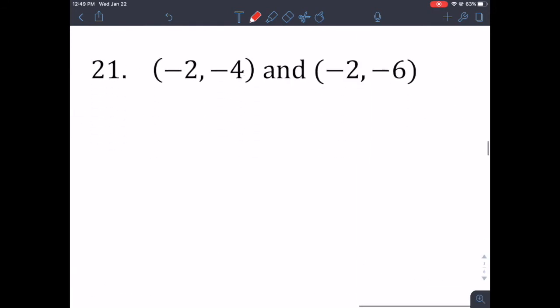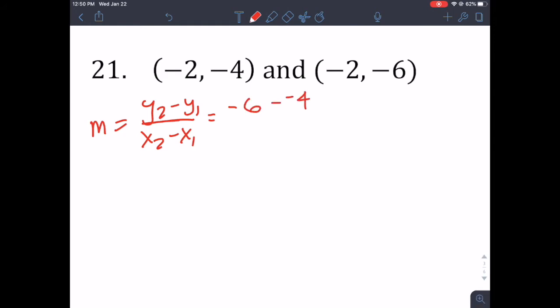Well, what happens if we look at a situation like 21 here? So in 21, we start and we're like, m equals y2 minus y1. See how I'm writing it every time? You can do that too. I believe in you. All right, so we go ahead and we subtract our y values. So I'm going to say negative 6 is our first y value, minus negative 4 is our second y value, over negative 2 here, minus negative 2 here. All right, numerator, that's a plus there.